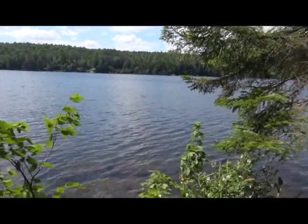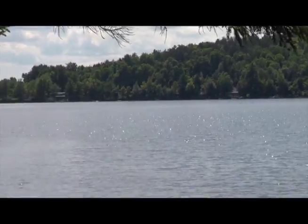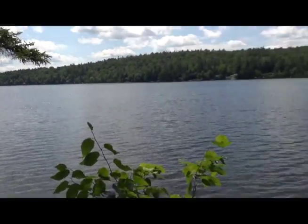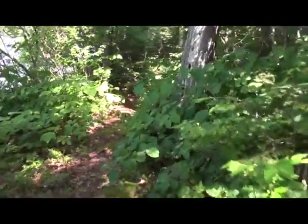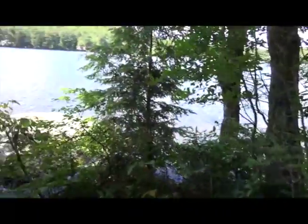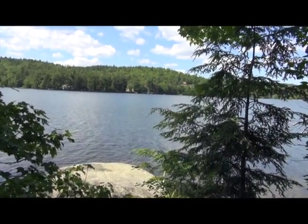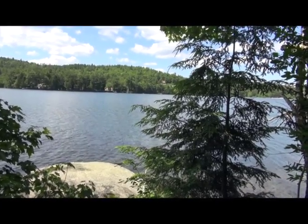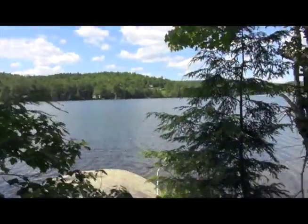Looks like there's been some construction along its shores. Looking down the lake. Nice. Beautiful. Let me see, there's a big rock, a landing rock down here. Is that it? Oh, maybe I'm on the trail that leads me down to Chapel Point. That's what it is. I remember this rock and this view. Looks like they built some houses along the shore closer to the public beach. I can get a shot of the public beach. The pines. There it is.